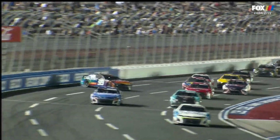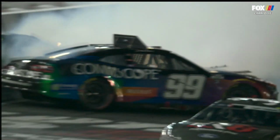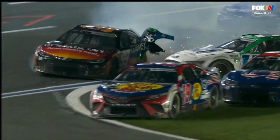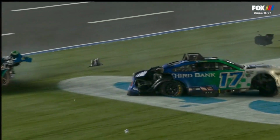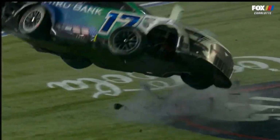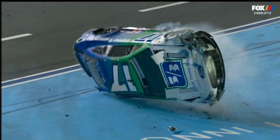So for number 5 on this list, we have Chris Buescher's Coca-Cola 600 flip at the Charlotte Motor Speedway. Man, this is such a return to a special event that was kind of bland back in the 6th gen era. Now in the 7th gen, it made this race so special, and I love to see that. But anyways, this is the weirdest flip on the list by far. I mean, he didn't get airborne at all, and this is the first time he has seen multiple flips this year from the car. So that's pretty cool.